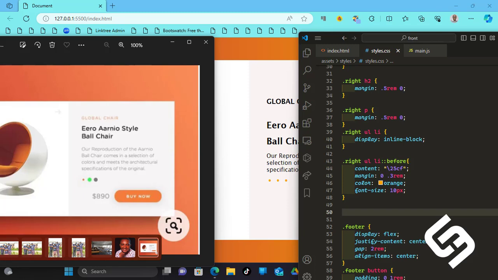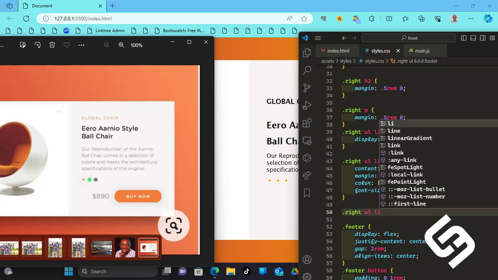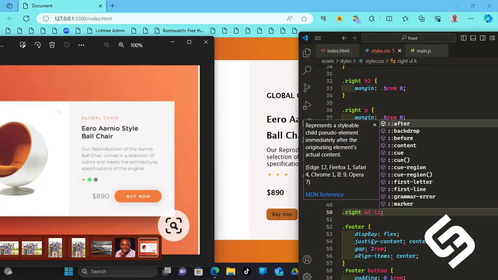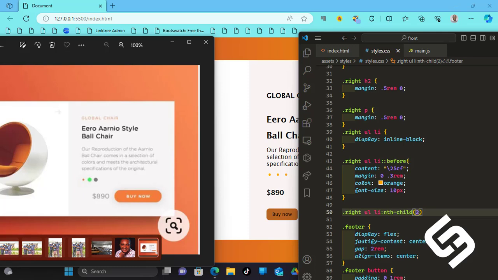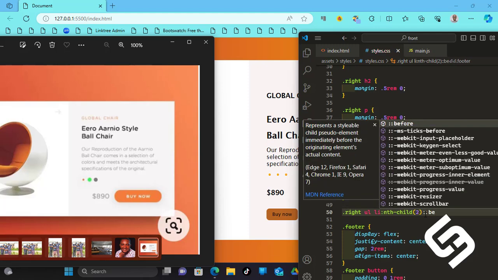We want to target it, so we're going to do .write UL LI, and then we are throwing in nth-child, which is the second element. Because we are actually getting the element using before here, we just have to append before to it, and then we are saying before.